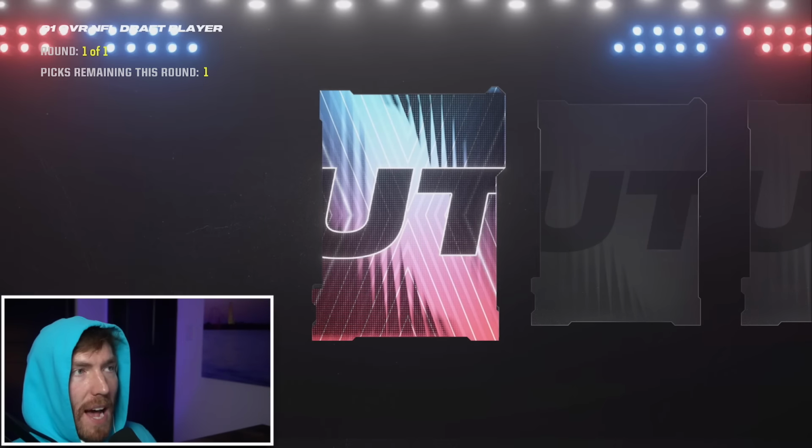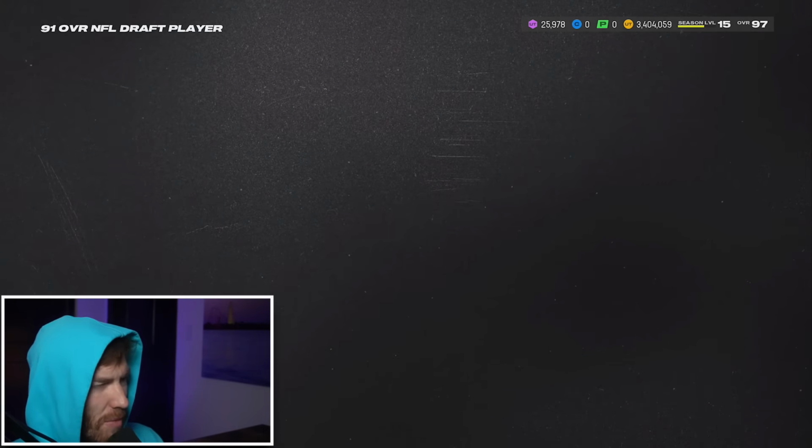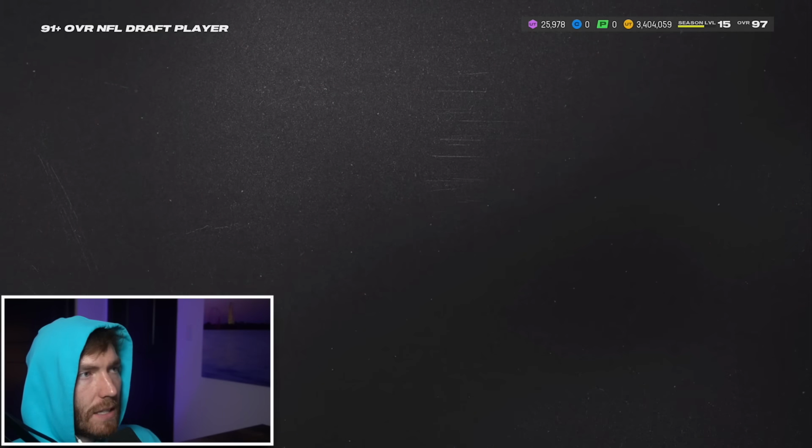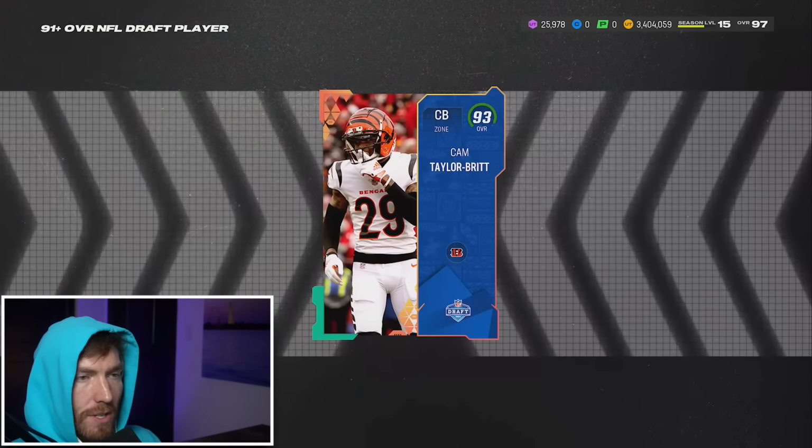I have 91 plus packs here. Actually, this one's just a 91, so you just take a player. I don't even care about who, but he is auctionable, but it's like 9,000 coins. These ones, however, are 91 plus, and we have four of them. Come on, give me a 97. I'll take a 93. Anything less or more than the minimum.